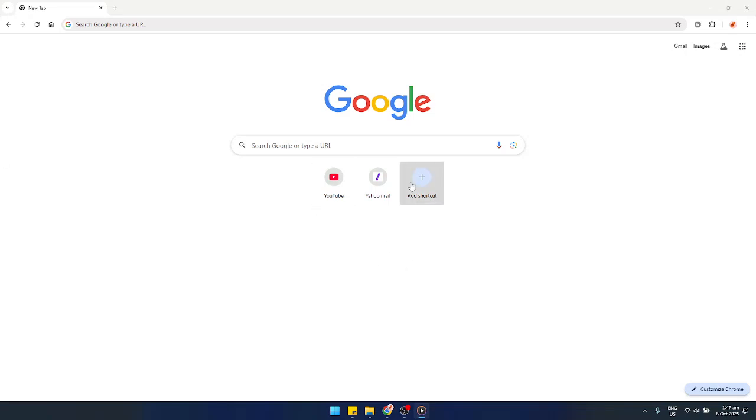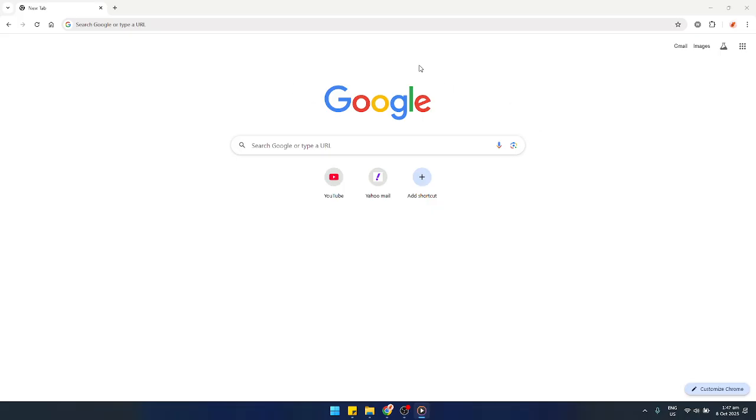In today's video, I'm going to teach you how to remove a saved password in Google Chrome. This process is simple and something you'll find useful if you've ever wanted to manage, update, or completely remove passwords that Chrome has saved for you. Let's get started. To begin, you'll want to open Google Chrome.